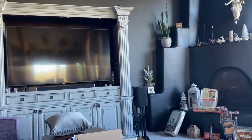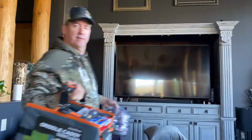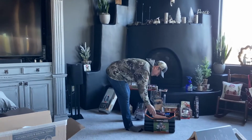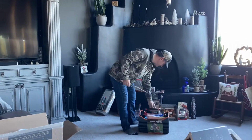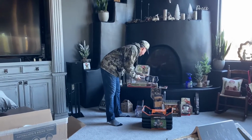Never fear, the organizing toolkit is near. Look at that. The griddle caddy. And it's waterproof on the bottom. Look at that. Nice hard plastic. Oh yeah, that's great. It won't burn. It won't leak.